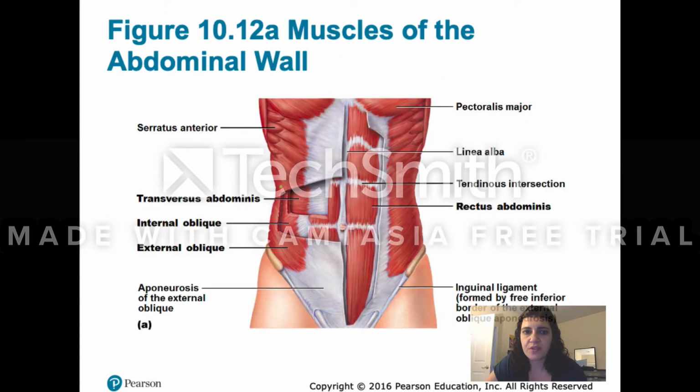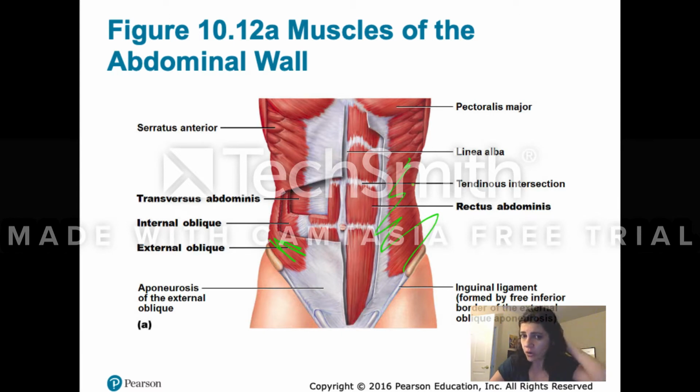You have three basic layers for abdomen muscles, and you have the most external layer, and the muscle that is in that area is called external oblique. And you see how the direction of the fibers is this way. It's like you're putting your hands in your pocket kind of direction. So this is all external oblique.